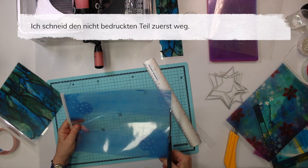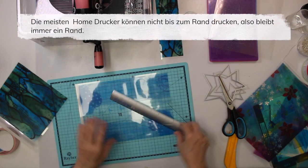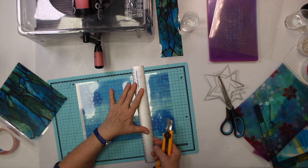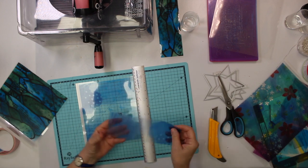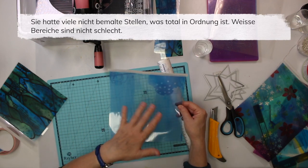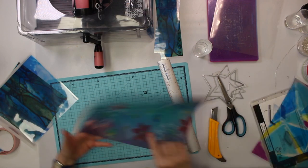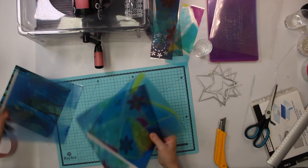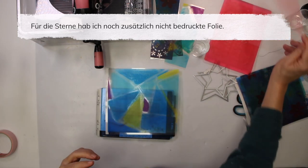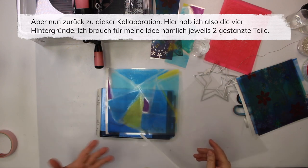I do cut off the non-printed area. Like with every home printer, you can print to the edge. She had a lot of areas which were not painted. That's okay, it's not a bad thing, leaving white space. Now onto the stars. I also have additionally a clear one because the way I want to do the stars, I need a second one.